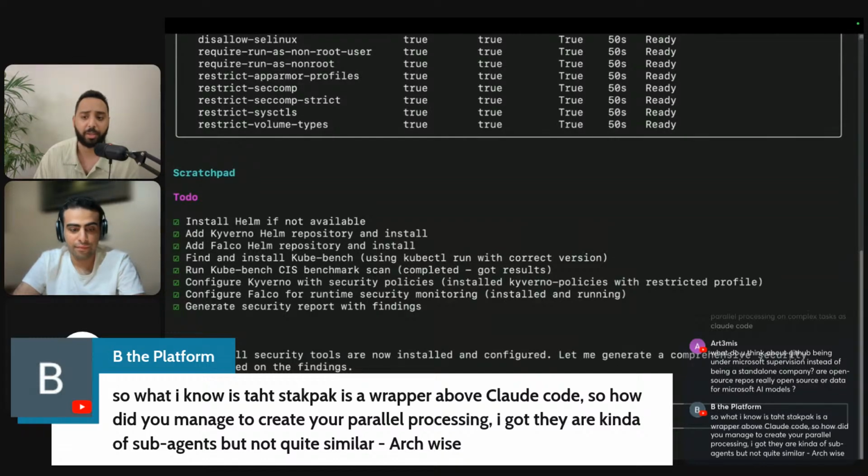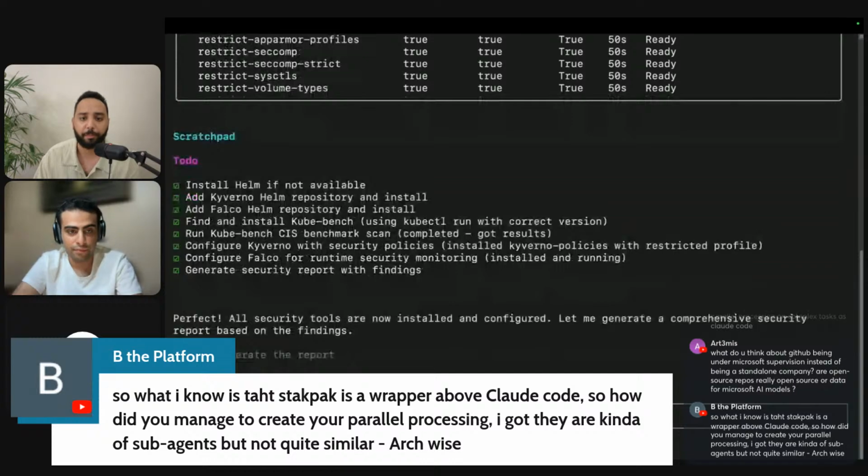It's a complete implementation from scratch of an agent that supports MCP in Rust. And Claude Code itself is not written in Rust, so it's a different tech stack. It's written completely from the ground up to be optimized for operations and security. So B is saying you got that kind of sub agents, but not quite similar architecture-wise. Yes, exactly. That's why it's pretty different, because different people implemented it and they're built for different goals. So no, it's not using Claude Code internally.